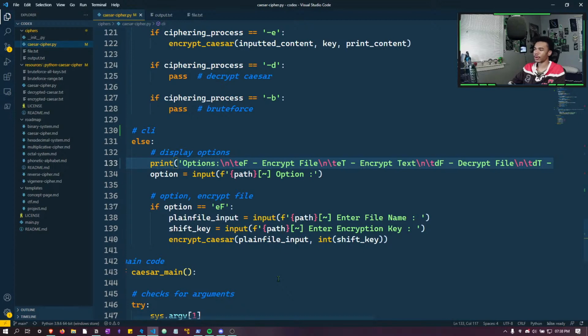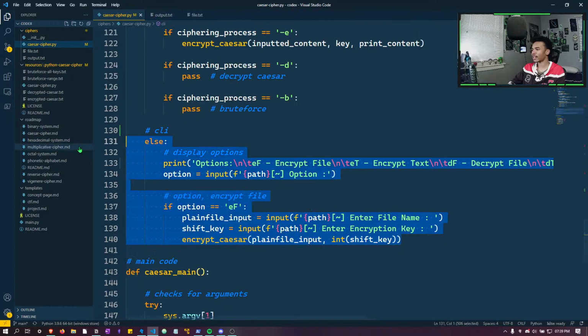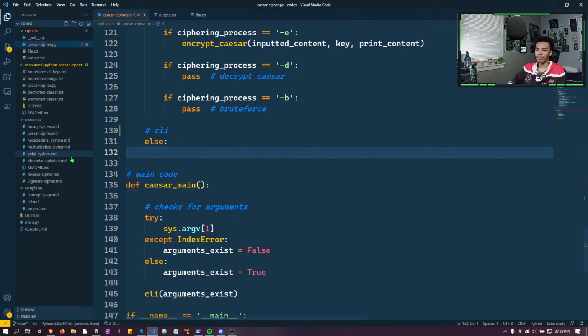Yeah. Alright, that's what I'm going to do. Alright guys, say goodbye to the CLI for now. In the future, I might implement it, but at the end of the day, I'm figuring that the one-liners are a lot more simple and a lot more straightforward.